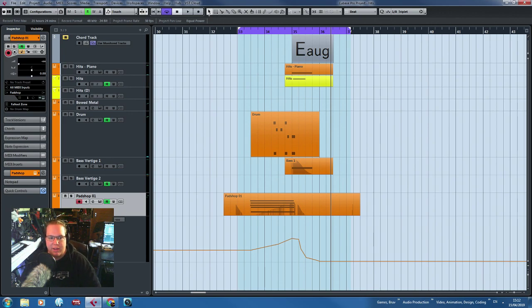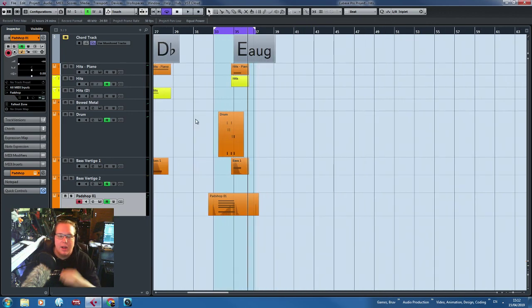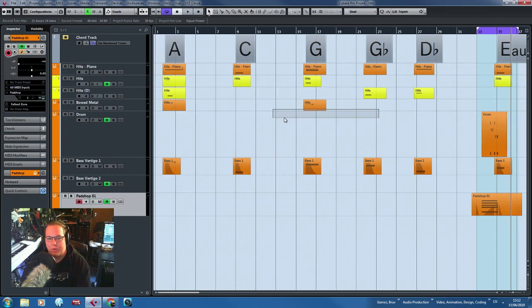Right, tell you what, I'm going to leave it there for today. I achieved basically what I wanted to, which was to make these crazy Vertigo drops. So I've got these nice Vertigo drops.